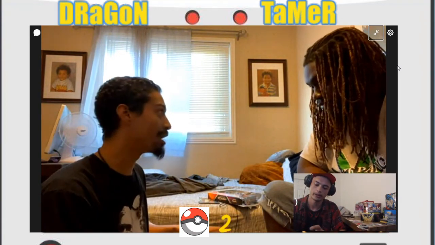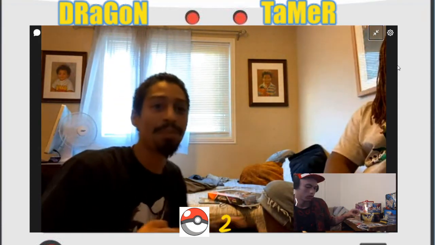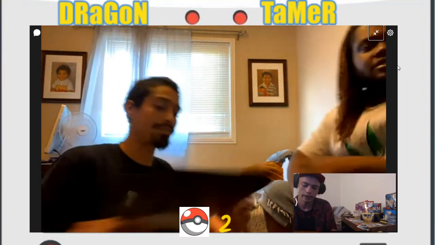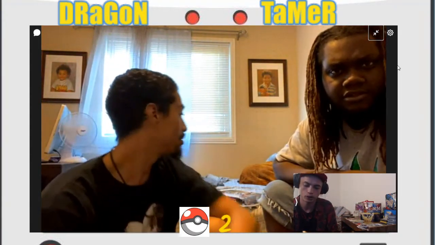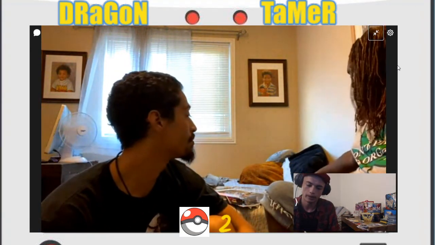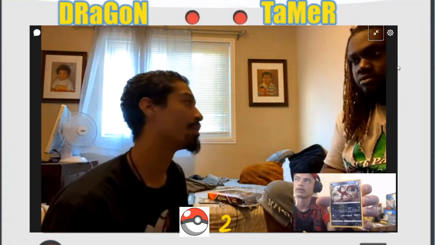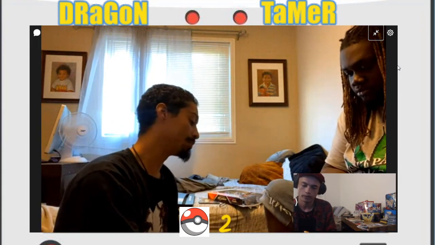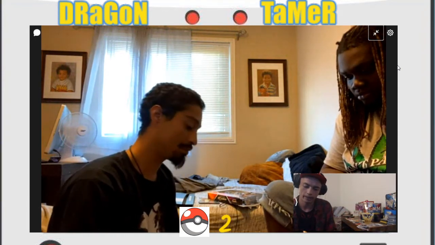Getting this pull underway. We got a Farfetch'd. The fact that you just got that's insane. We got a Goldeen. Nice. We got a Roselia. We got a Joltik. Joltik, beautiful Pokemon. That looks awesome. We got a Thievul reverse holo. So I figured out how to know if you have a good pack or not. We got a Grapploct. We got a Fire Energy.